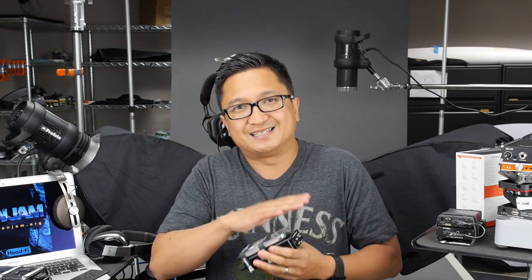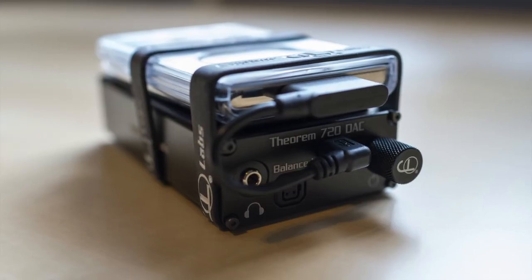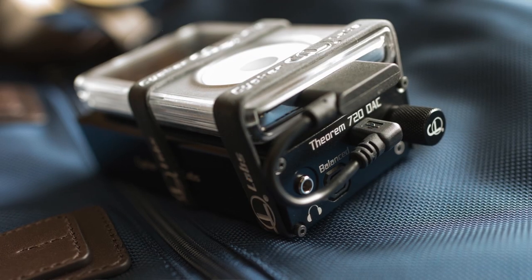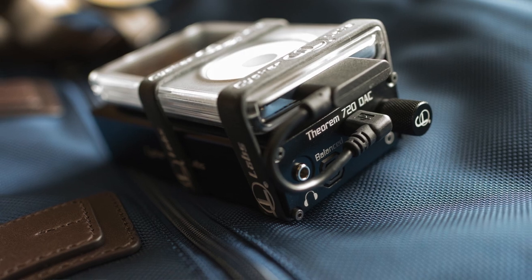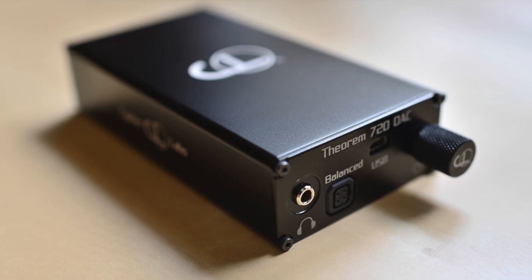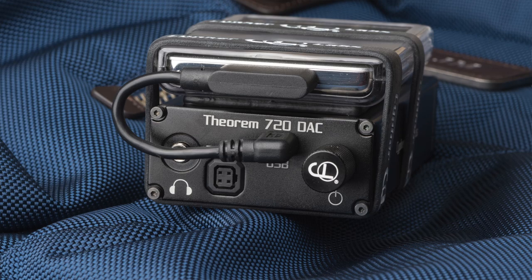And so, again, it contains everything that you'd need. You don't need to contact any custom cable makers just to make the thing work right from the get-go. It's ready to go. So for the price, you also get one of the most thoughtfully packaged portable audio devices I've ever seen. So do I recommend the Theorem 720 DAC? Yes, in consideration of all the things that I've already said about it, if it meets your needs, absolutely. I mean, there's really nothing else like it if the things that it provides are exactly what you're looking for. There's really no competitor for it in that regard. Again, battery life, charger functionality, and just the versatility in that portable role.